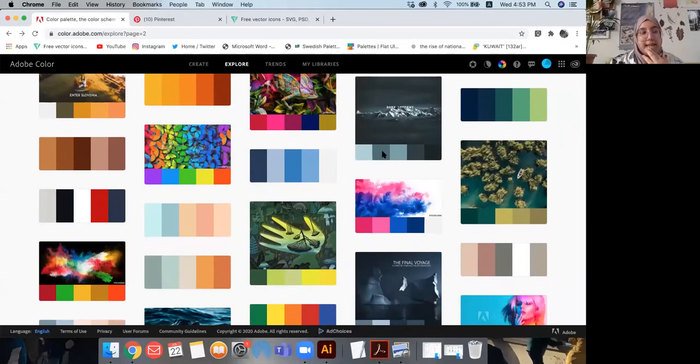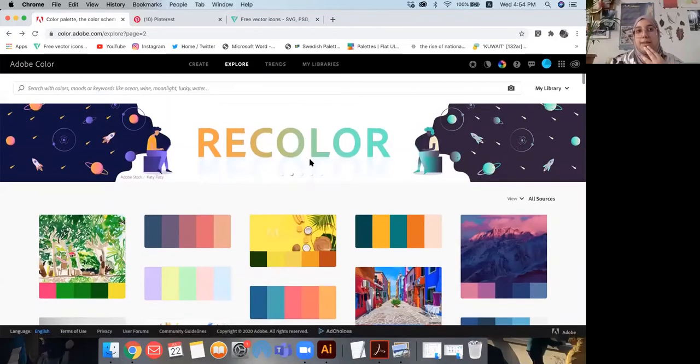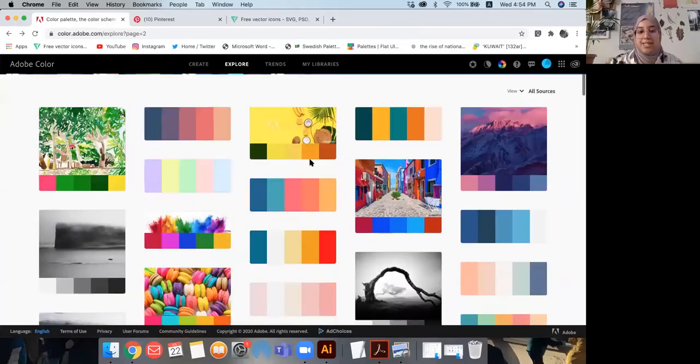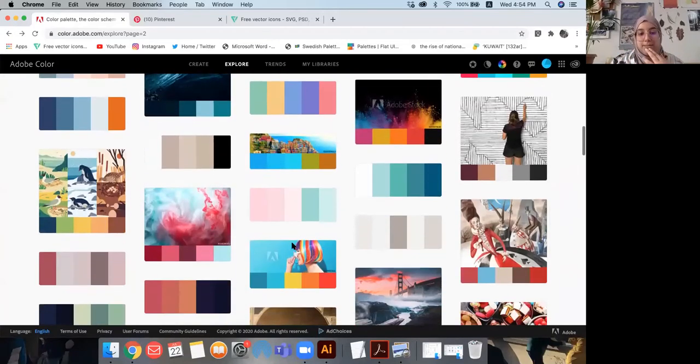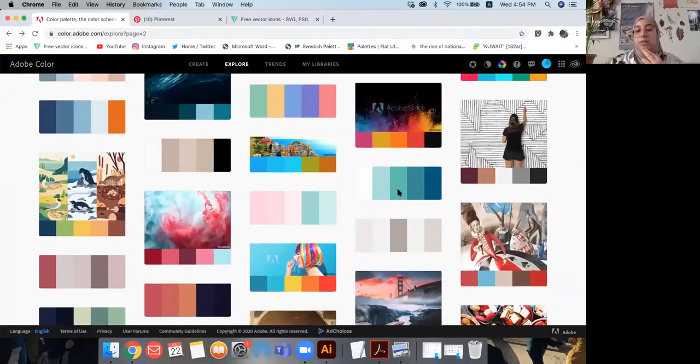Or let's say I'm tackling, for example, my project is on the waterfront, or I need something to be linked to the sea or linked to the water. I'm not gonna take, for example, this color palette. I can, but for example, this one works better.